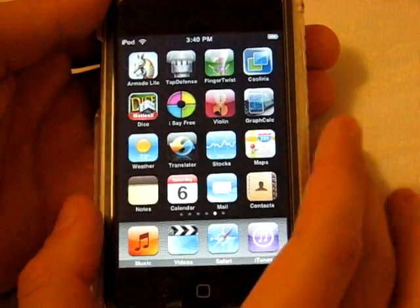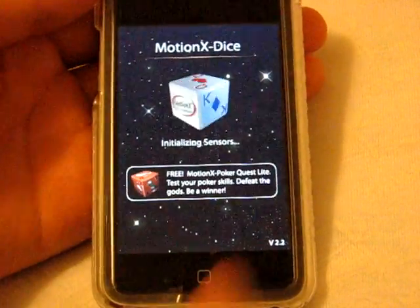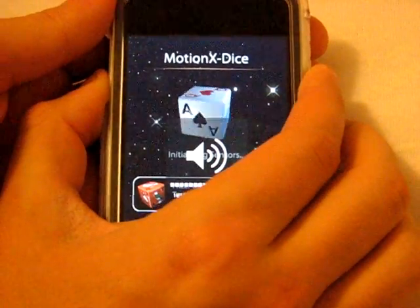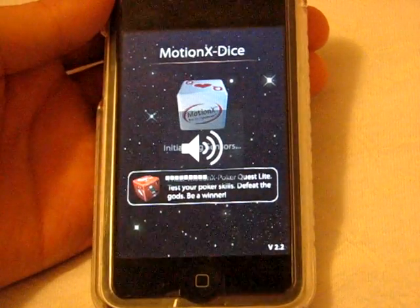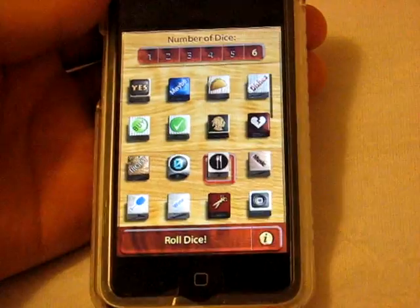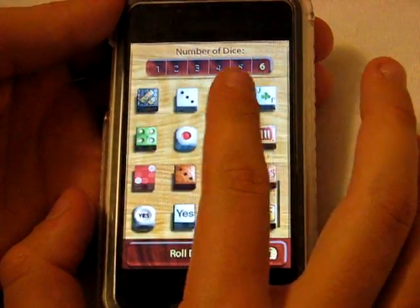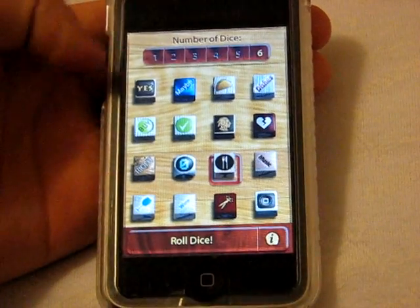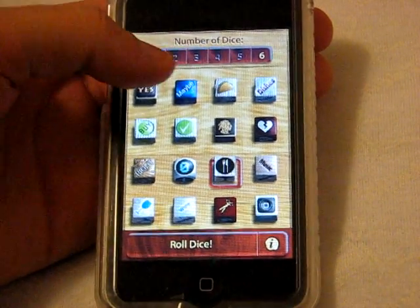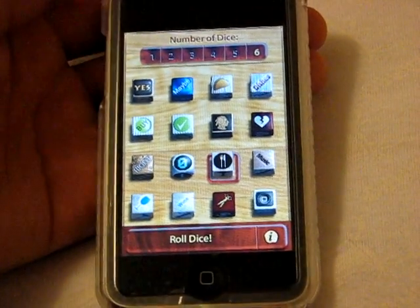Next and final, I believe, we have is called MotionX-Dice. And this isn't really a game or anything like that. I just like it because you get to roll dice and it looks kind of cool and sounds cool. But really what it is basically is there's a large amount of different dice which have different meanings to them, I guess you could sort of say. Like, for example, for this first one you have yes and no. Next one you have yes, no, maybe. Next you have different foods. Next you have different chores you can do, but we'll just show you this one.